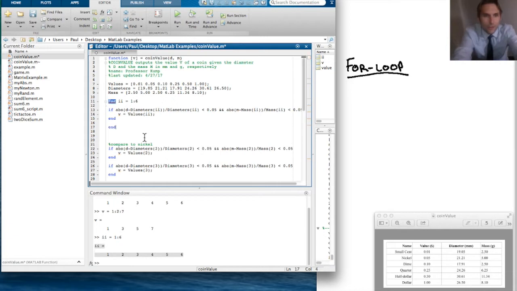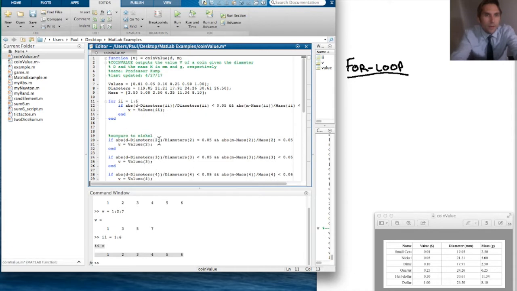And I will say end right there. And then I'm going to indent to make it look nice and pretty. Notice the for requires an end. When I click on for, its end gets underlined, and those are aligned spatially, right? Then, inside that, I've indented everything. Here's the if and its end, and then inside that, I've indented everything.